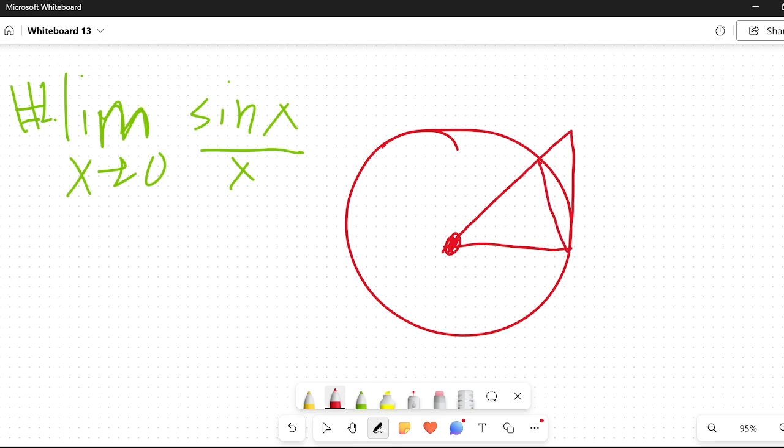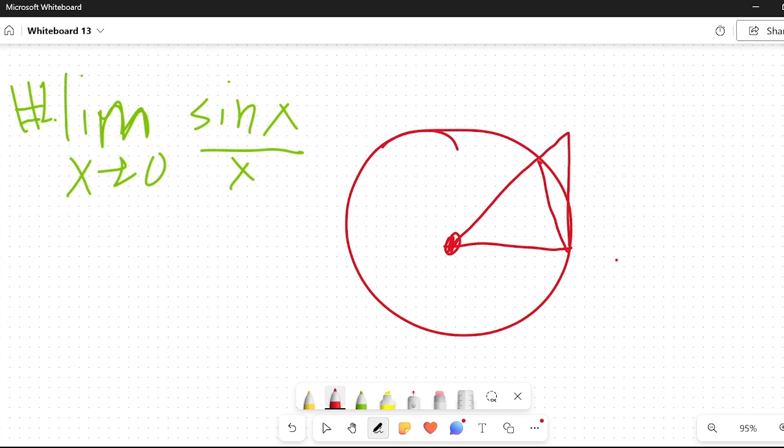Remember, we have two shapes. The first one is going to be this one right here. The second one is going to be this big triangle here. Essentially, sine of x over x is simply the area of this sector, a slice of this circle. And in this case, it's getting squeezed between two triangles, which we know the area of.